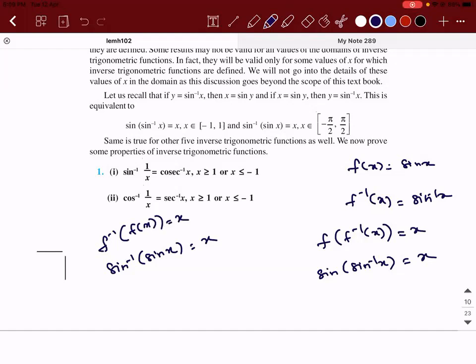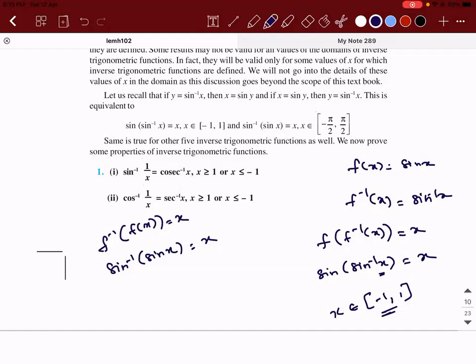But here one confusing factor is, in both the cases I'm writing it as x. So what does that x value get confined to? Where is the x value coming from? See, for example, if I take sine of sine inverse of x is equal to x, then what does this x belong to? Why? How did I find it out? This is minus 1 to 1.